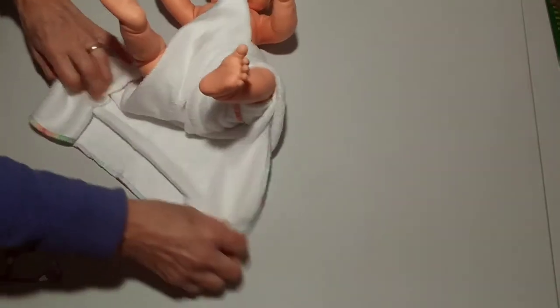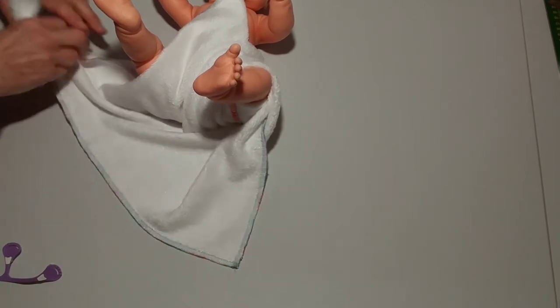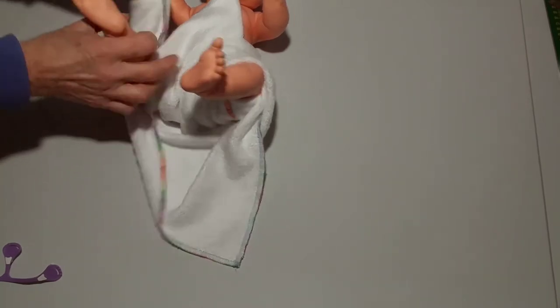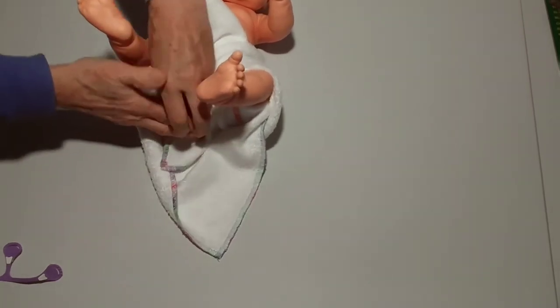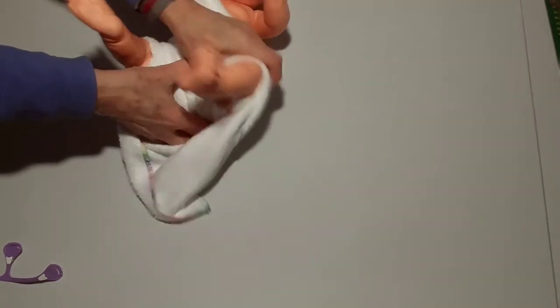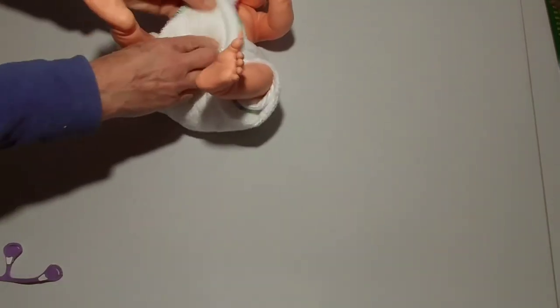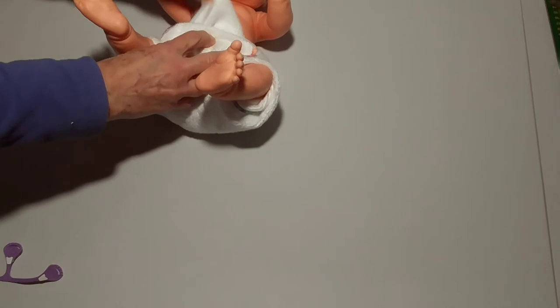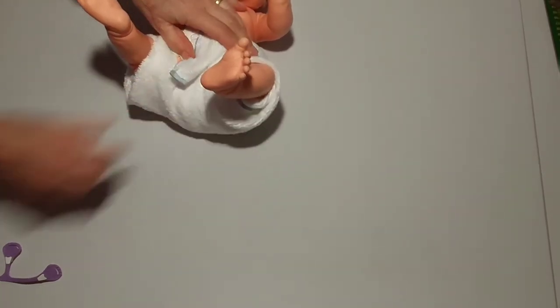Again, it's much easier to do when you've got a proper baby, which has got a bit of weight to it. Your third point does exactly the same, comes across, tuck that up as you go if you want to, you don't have to, and it tucks in underneath her bum. And the fourth point then comes up, and you can tuck that under, fold that point down again over there as well, so that you've got that extra layer there.